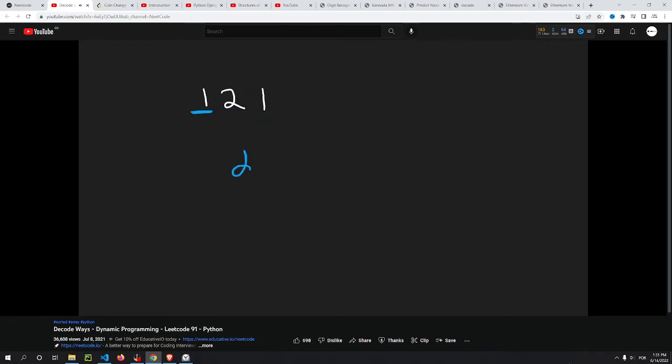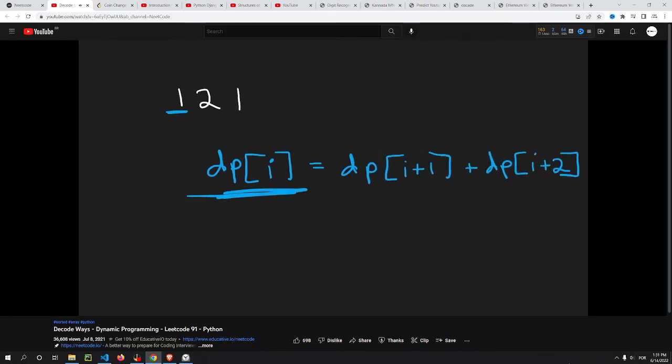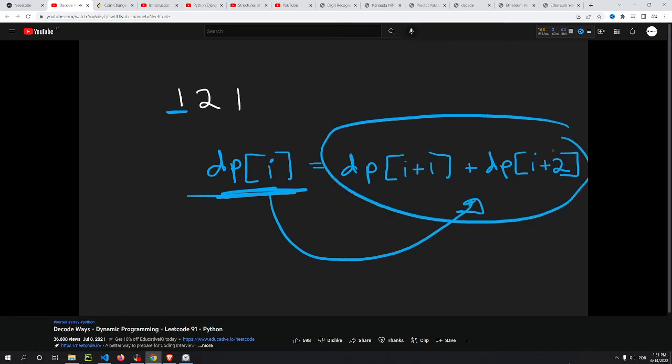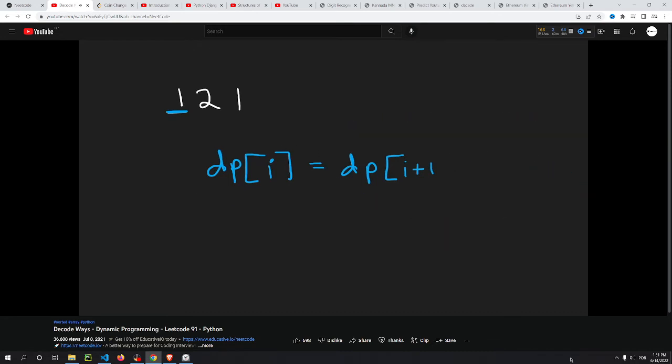So to set dp of i, we're either going to ask dp of i plus 1 or i plus 2, right? Those are the only ones that we would need to look at. To compute a value like this, we only need to at most look at 2 different positions that come after it. So when we have our dp cache, we actually don't need a full array to solve this problem. We could do it with just two variables, similar to the house robber problem approach to dynamic programming, or like a Fibonacci sequence problem, right? But with that being said, I think we're ready to get into the code now.